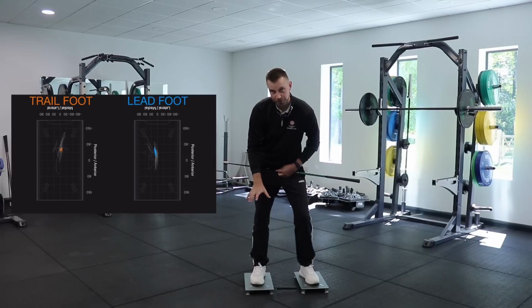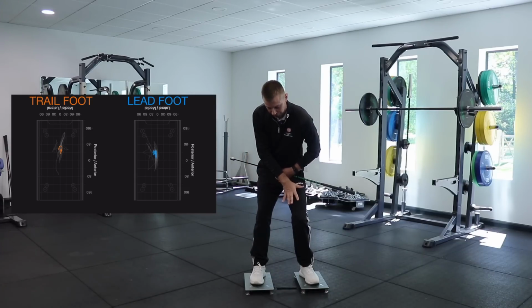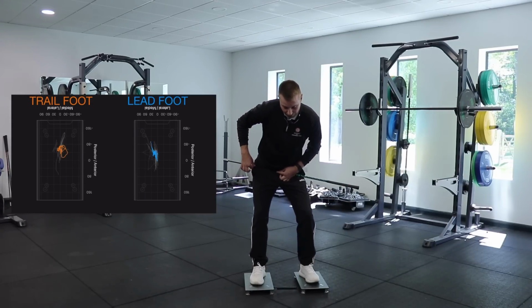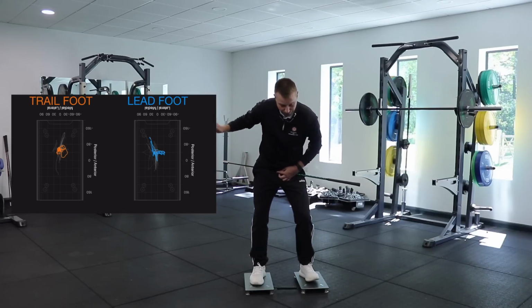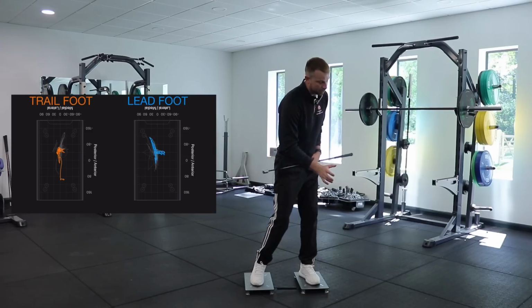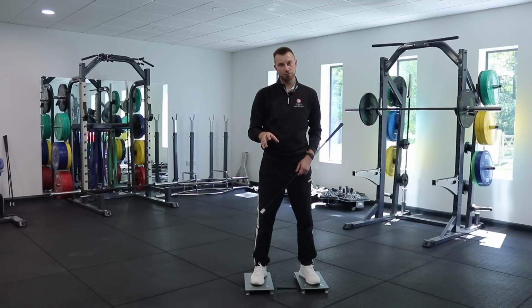How that foot moves and interacts with the ground will determine also how the hip moves and vice versa. And then how that pressure changes from the lead side to the trail side and vice versa, how we get that shift. Do we get excessive lateral motion into the outside of the foot, or are we able to push down and back into the heel and out of the ground? So feeling where those different pressures are and how each individual foot reacts and interacts with the ground is a key starting point to understanding how these movement drills are going to play a role.